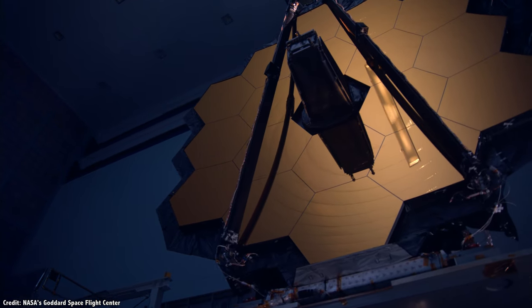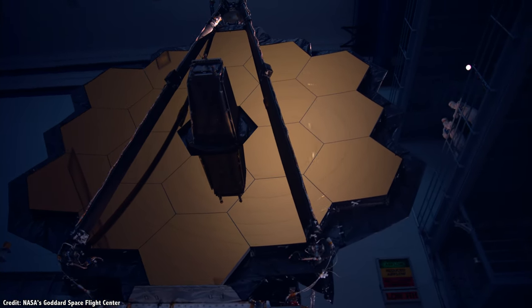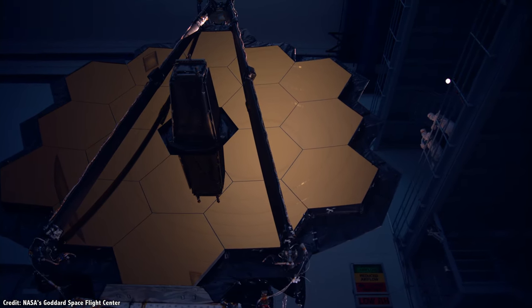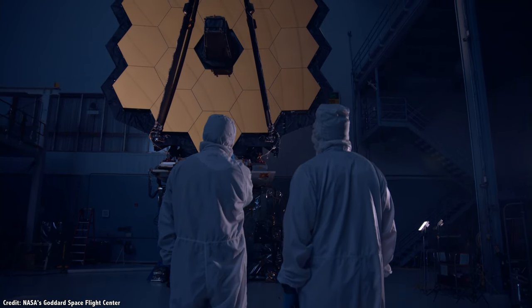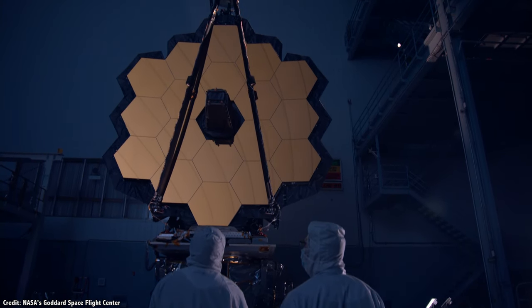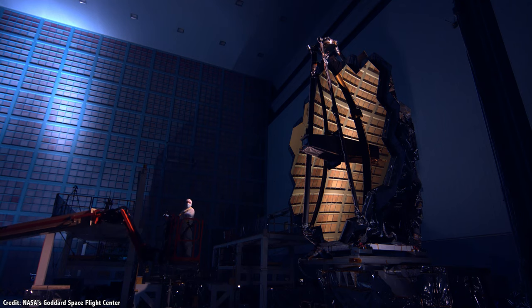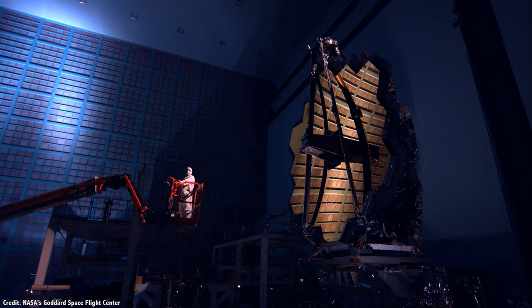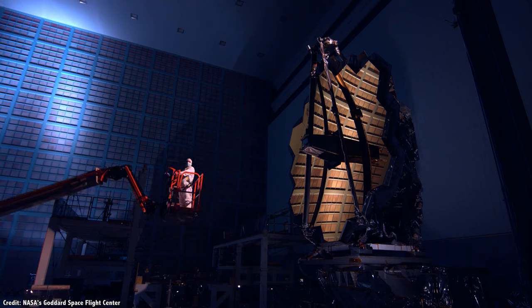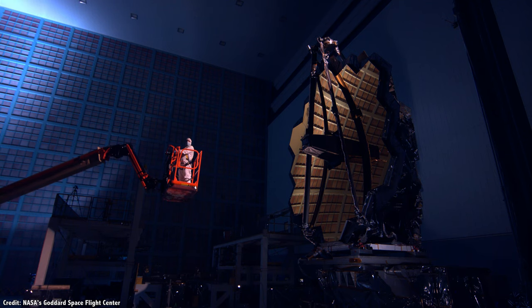The mere mention of the James Webb Space Telescope makes everyone nervous. More than $8 billion invested so far, and due for launch in about two years. It's going to be flying at the Earth-Sun L2 Lagrange point, located about 1.5 million kilometers away from Earth. Unlike Hubble, there's no way to fly out to James Webb to repair it if anything goes wrong. And seeing how often gyroscopes have failed, this really does seem like a dangerous weak point. What if James Webb's gyros fail? How can we replace them?